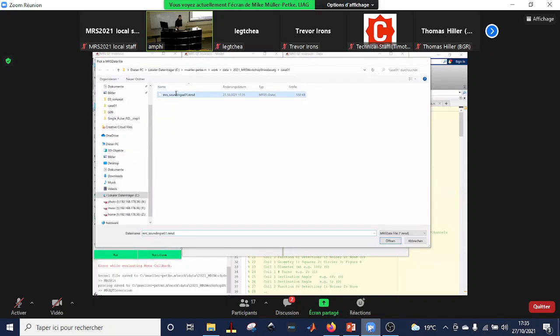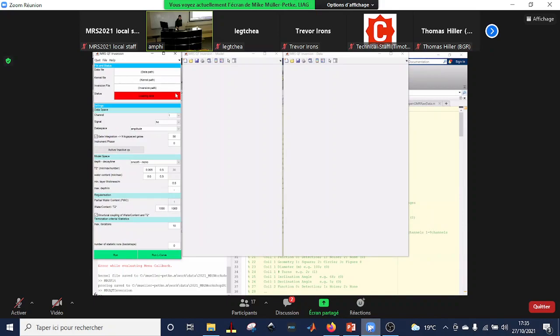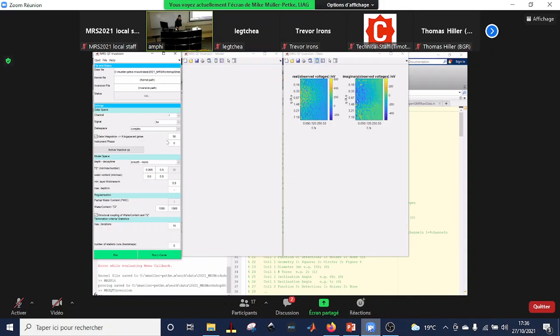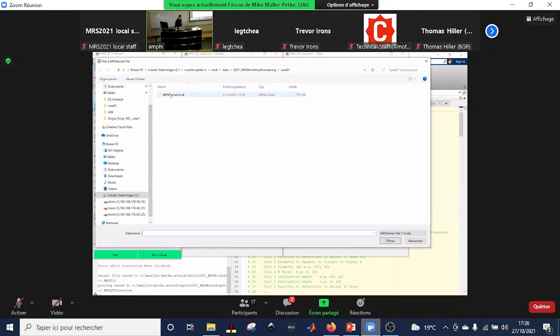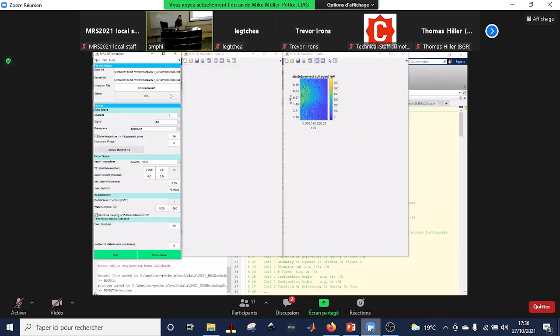The data. And then he gives you again a view on the data. You can change what you like to look at your data set. If you want to do complex inversion, then you see the complex data set. Let's go back to amplitudes. Load the kernel. I'm afraid he will not like that kernel because I have not taken the field data for this. Let's give it a try.